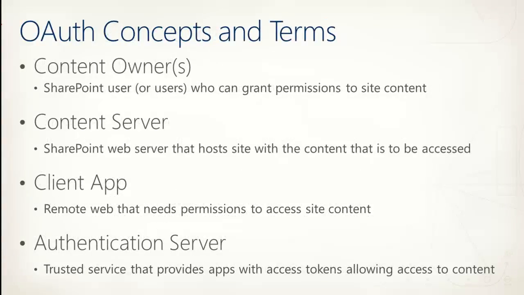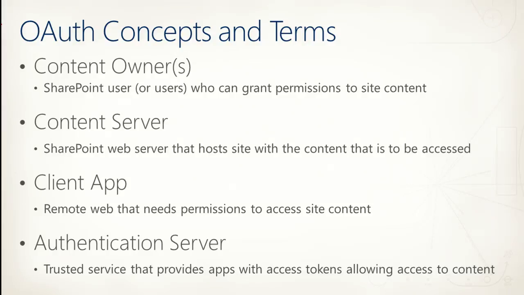Now, at a high level, there are these concepts in OAuth that are important. There's the idea of the content owner. To ground that in SharePoint 2013, that's going to be a user or a set of users who use the particular site where the remote web wants to access content. They have to be privileged users because they have to have the permissions that they grant to an app. Then there's the content server, which is basically the SharePoint server. In our case, it's going to be the SharePoint servers inside the Office 365 farm. There's the client app, and the client app is basically your remote web.